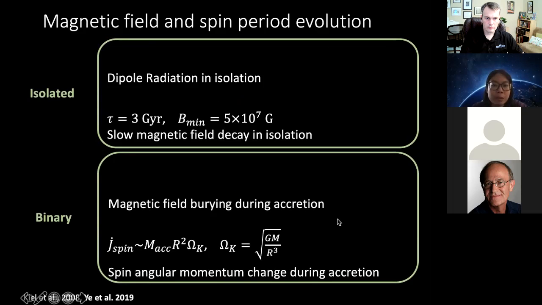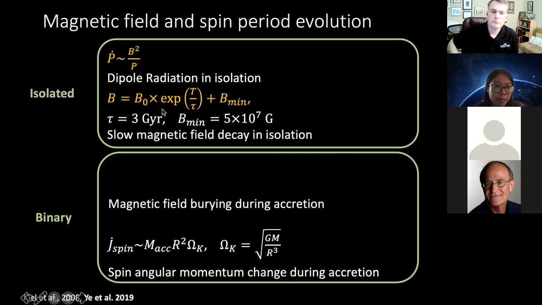So let's take a look at how CMC evolves pulsars. I won't go into all of the details, but neutron stars are treated as solid spheres. The rotation rate of isolated pulsars will slow down from magnetic dipole radiation, as is shown by the first equation here. And their magnetic field will decay slowly on a 3 gigayear timescale. So tau is the timescale and it decays exponentially, where B0 is the initial magnetic field of a young pulsar.